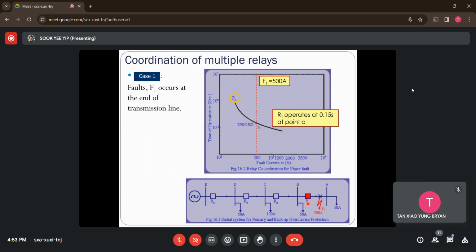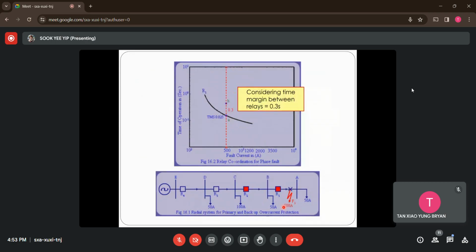And then I know this relay 2 should work as a backup for relay 1 to trip this fault, which means that there will be a delay of time for relay 2. So let's say I keep the time margin at 0.3 seconds.